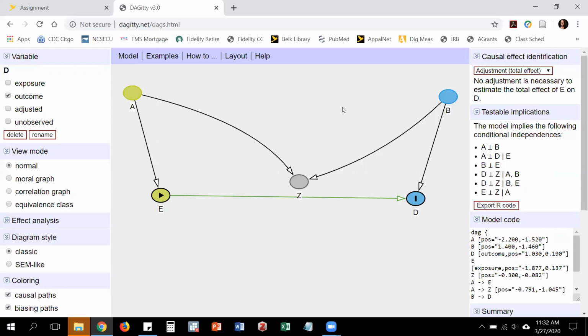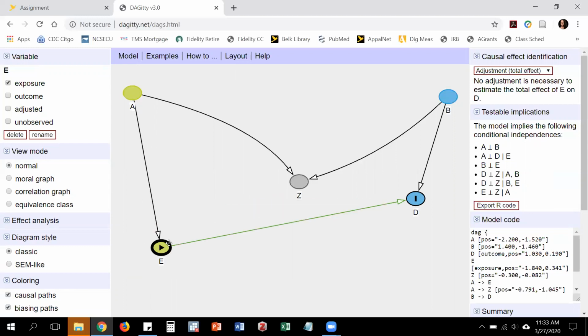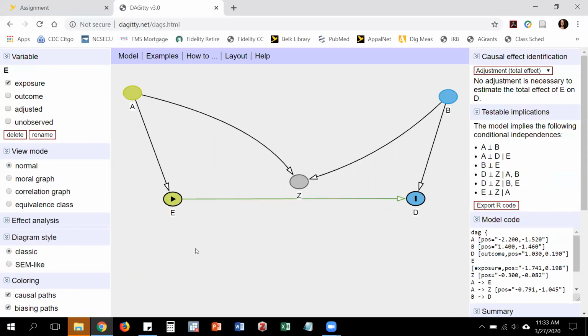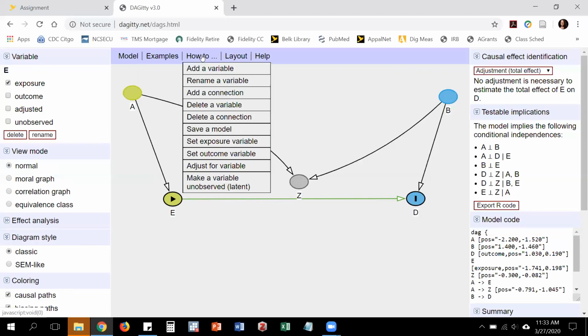By default, DAGitty already puts a few other variables in here. I actually often delete these, and as you might have been able to see, in order to move them around, I'm just clicking on it and then moving my mouse around to drag within the screen. So that's pretty straightforward to do. But the nice thing about DAGitty, and I will be showing you this as I go along, is that they have this easy to use how-to button here at the top. So if you don't remember how to do something, you can just click on this. I guess they don't actually have move things, but dragging it is pretty straightforward.